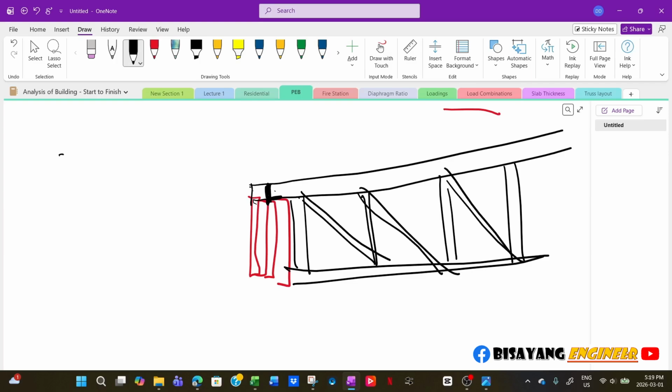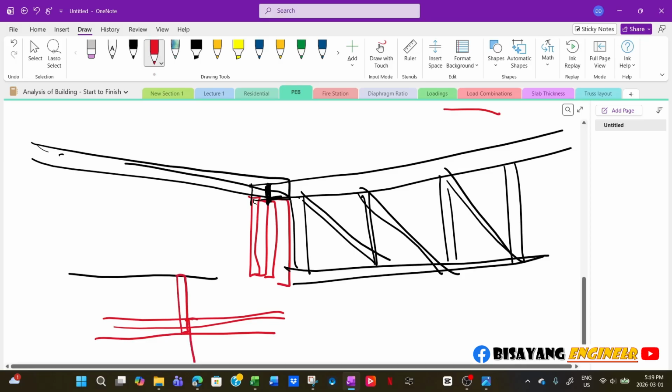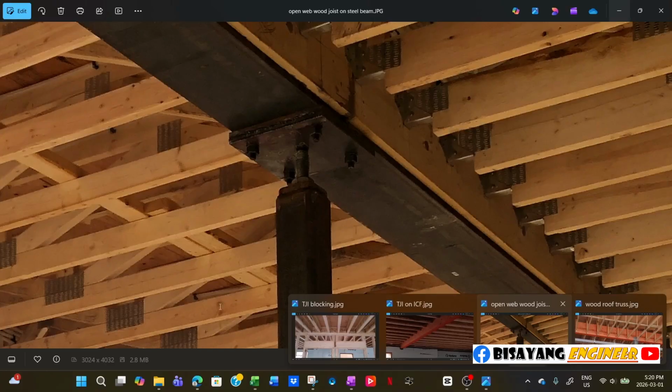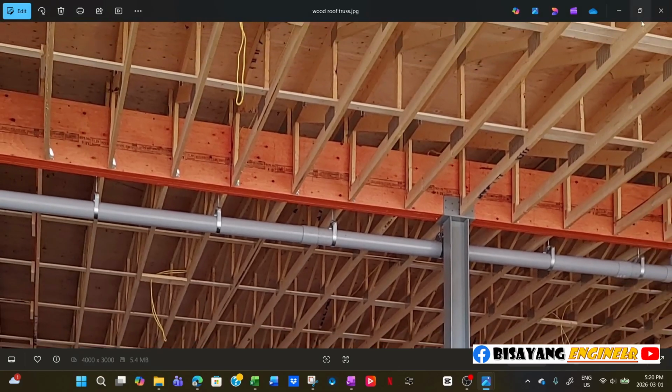But usually, what we do is specify this will be a full bearing. So if this is the beam, the layout will show. You have to show in the layout that it is offset from each other. So this is the truss, so that the truss manufacturer will know that it is laid out that way. You know, top chord bearing. So that's basically this one here. So that's one way of framing that one.